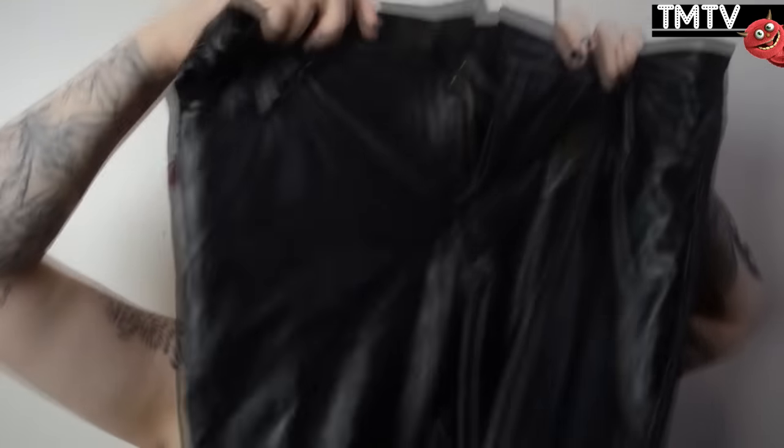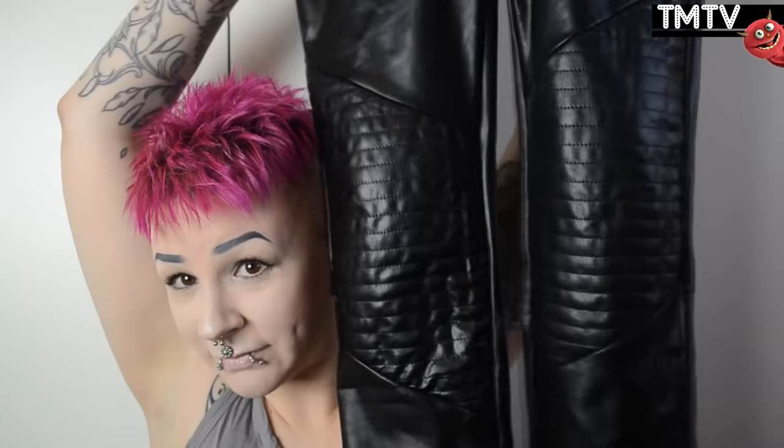Starting with the trousers — I am beyond happy with these. They are faux leather looking but very plastic looking, which suits me perfectly. They have motorbike ruffles over the knees and zippers down here. Because it is an Asian company you have to go one or two sizes larger when you order. So I got these in a large — they are a little bit too big for me, just a little baggy around the crotch area, but it's not a reason for me to not wear them. I fucking love these.